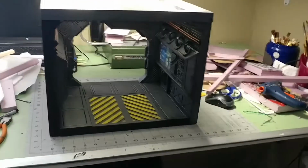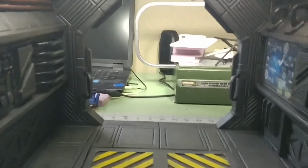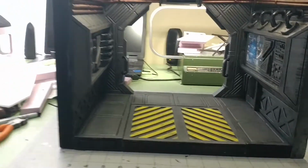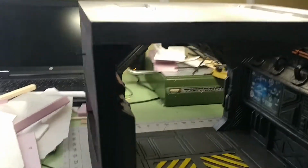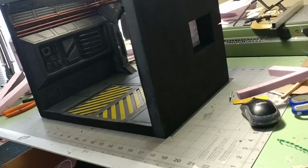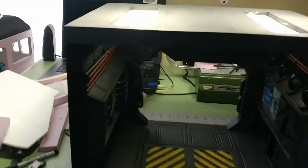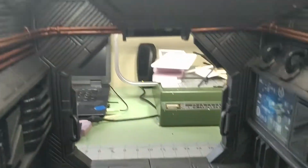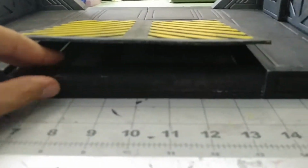Alright, so this is the rest of it. So yeah, as you can see, you can leave the door off for other types of shots. I blacked out the outside, that way it'll just look nicer when you display it. This right here, it's just a piece of foam I have holding this up.